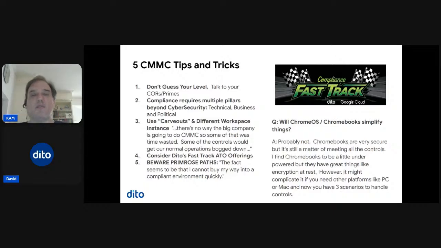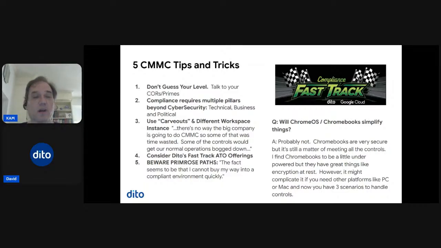So a carve out is where, for example, let's say you have a company, I'm going to use round numbers, and you have 100 people at the company, but only 50 of them are going to be dealing with the business that involves CUI. You might want to start carving out how that business unit or business units can operate carved out from the rest of the organization. It might involve even a different incorporation. It might involve a different workspace instance. It might involve other procedures and solutions, but you can start carving it out.